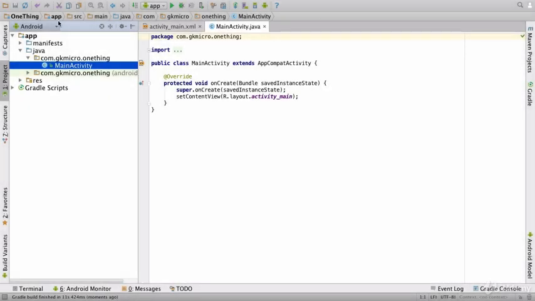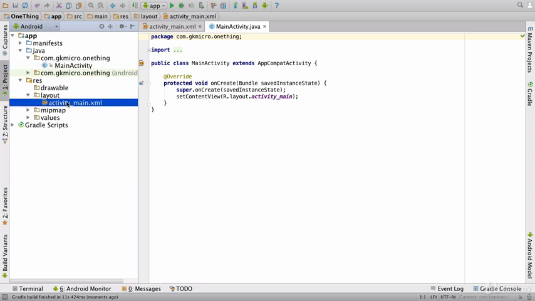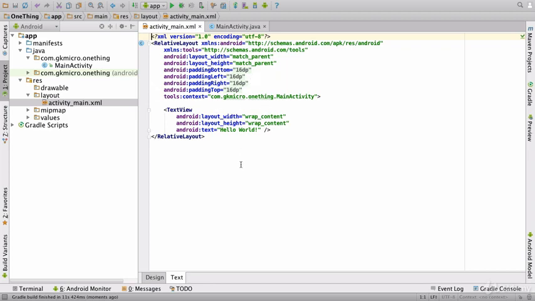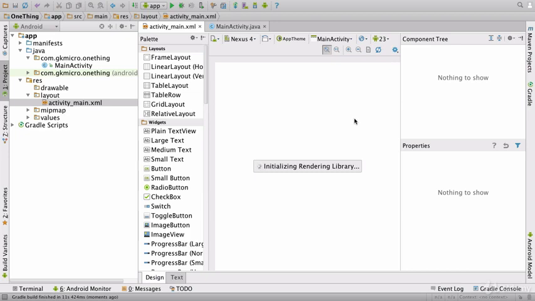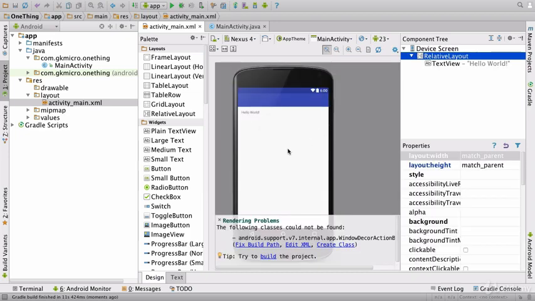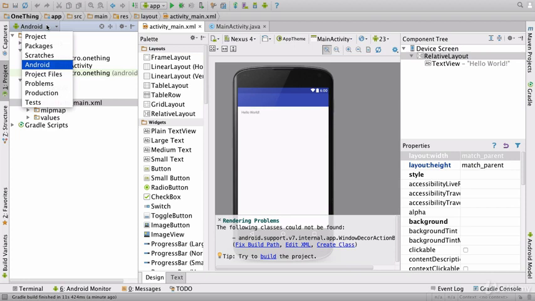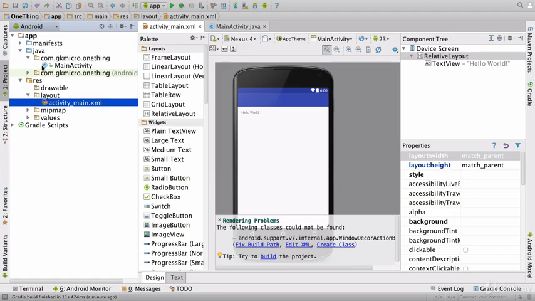And once it's loaded up, if we look over on the left-hand side, these are all the folders and files of our app. So underneath our company identifier, we have our main activity.java file. If we look down a bit and we go to res, we can see if we click layout, we have an activity main.xml. And you can open that, and that is just an XML file that tells us where the various graphical elements go. And if we click design, then it should show us what that actually looks like when it's going to run. So there we go. If you can't see this left-hand pane, click down at the top and select the Android section. That concludes setting up a new project inside Android Studio.